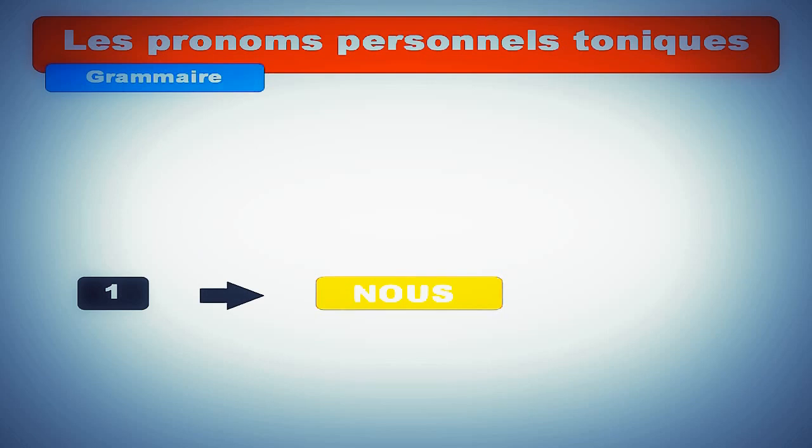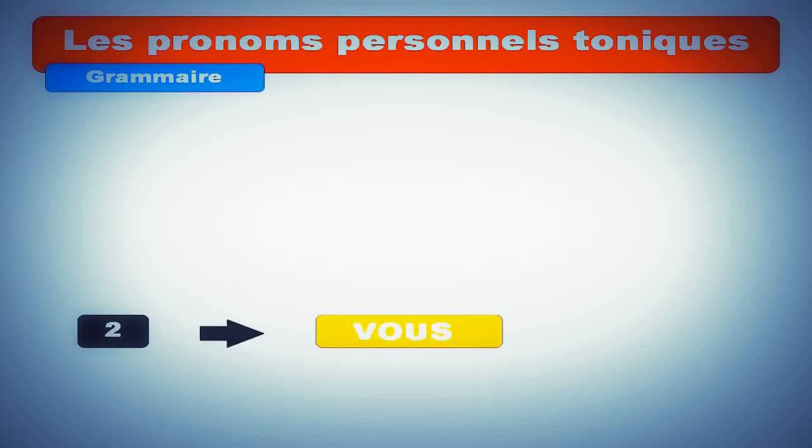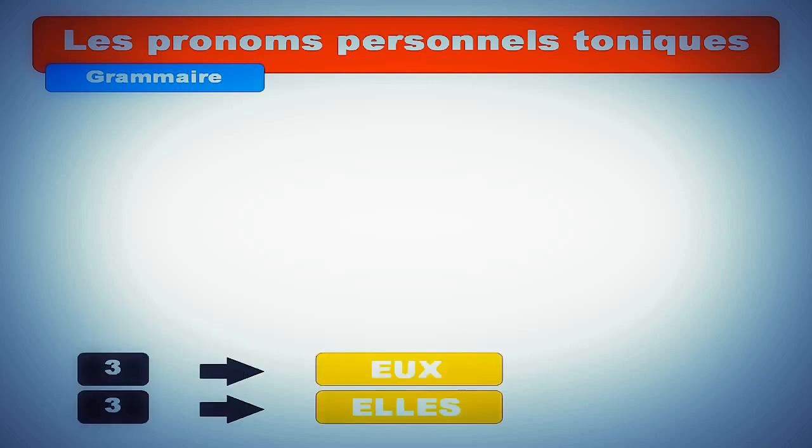Alright. So keep in mind that final S is not pronounced. So you get this nous. Repeat. Nous. Okay. And then vous. Same thing. Final S is not pronounced. So vous. Okay. And finally, same thing, there is a difference between the masculine form and the feminine form, but then the masculine is different, the feminine is the same as les pronoms personnels sujet.